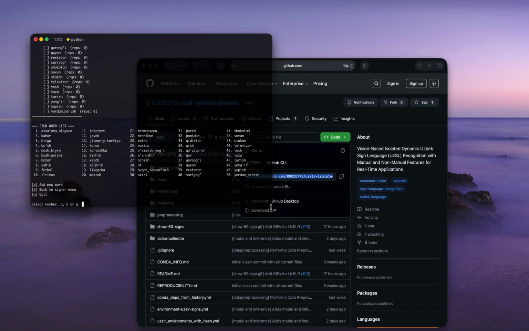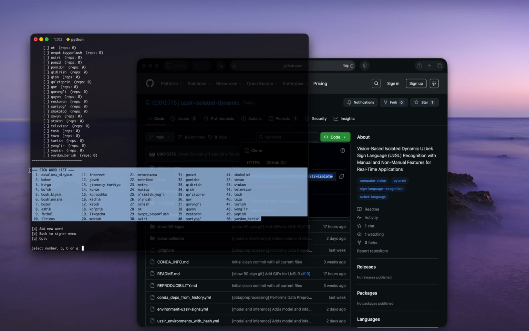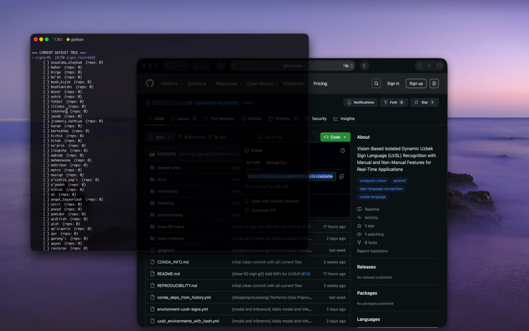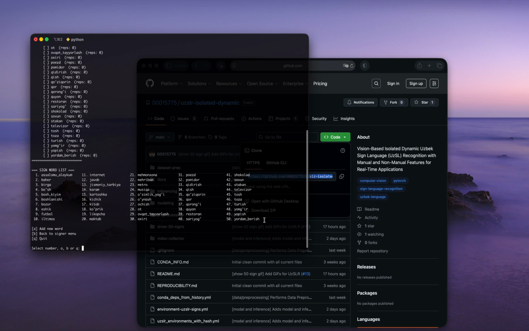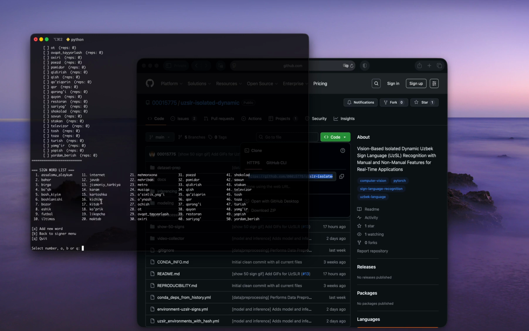And we are prompted with 50 words. Note that the 50 words are predefined in the code, which I will show later, but you can easily adjust to your specific case, add other words, etc.